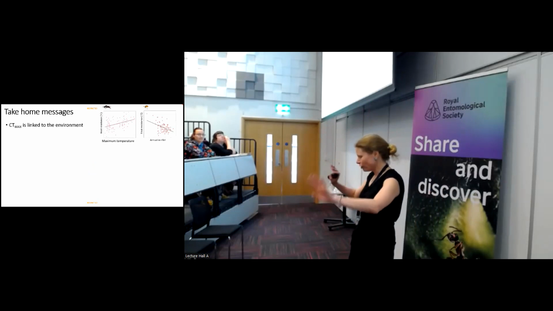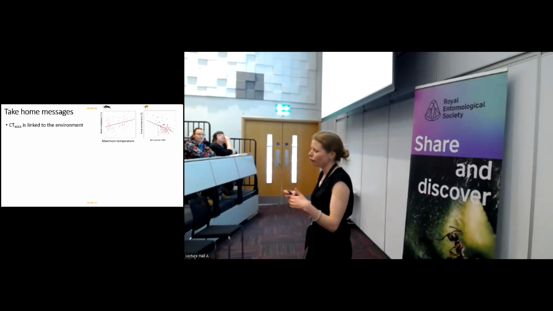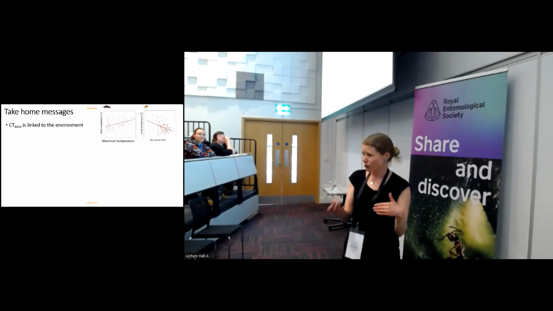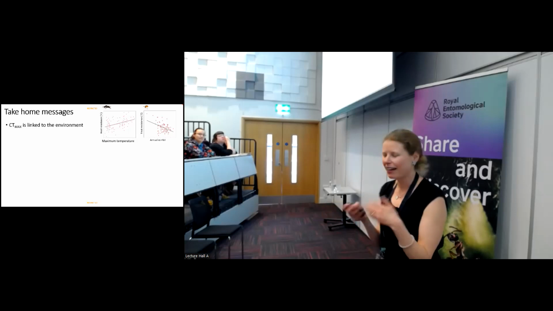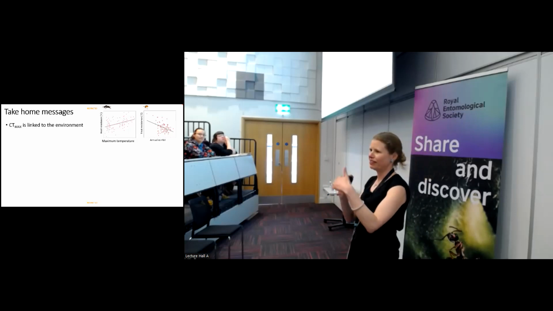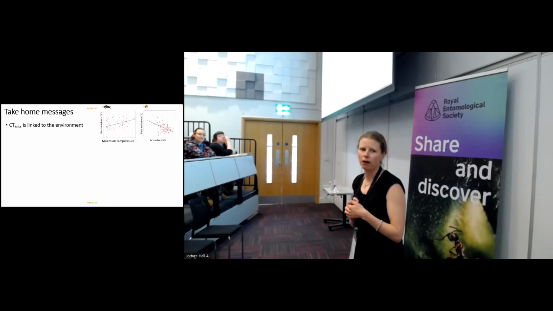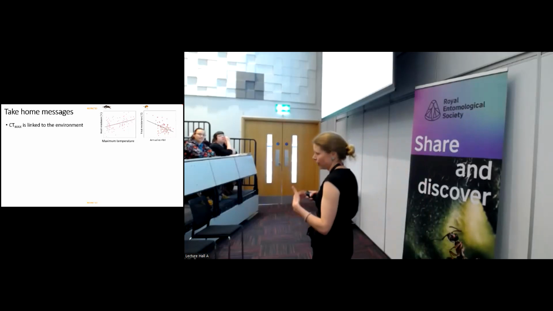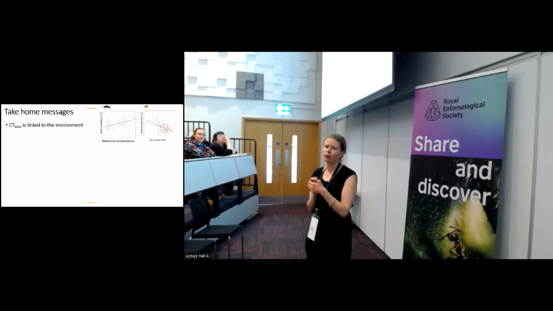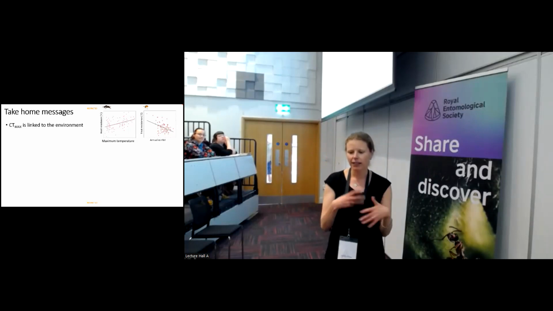So, contrasting the question of whether the results we see in Drosophila are also the same in bees, I think the answer is kind of yes, but with a few differences as well. We found that CTmax is linked to the environments in both bees and Drosophila. And I think that's really important.